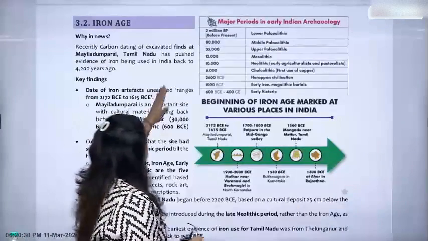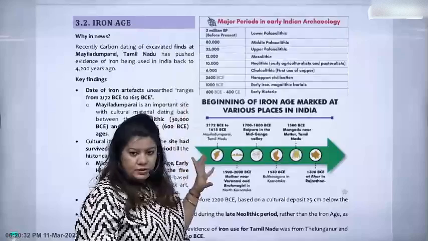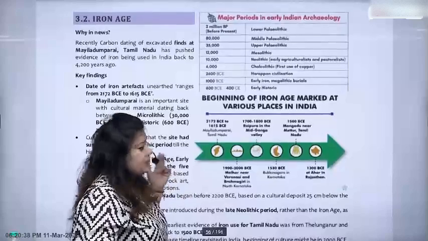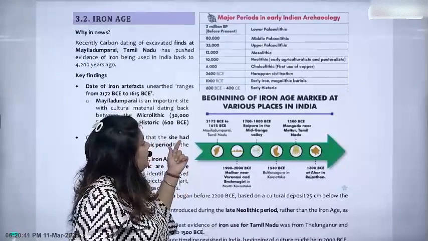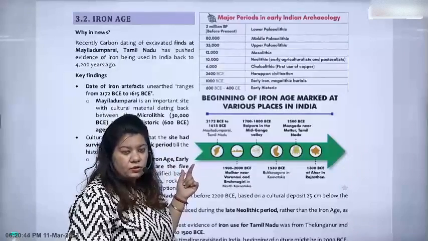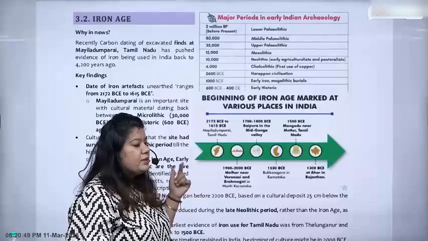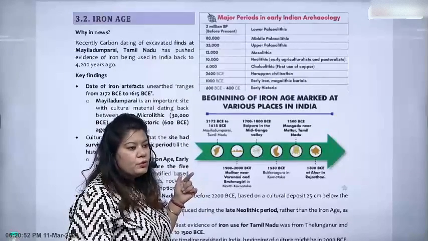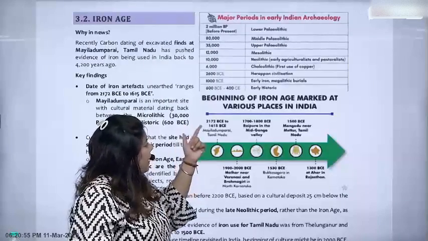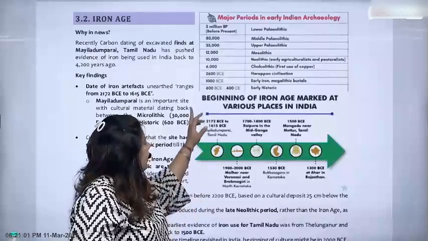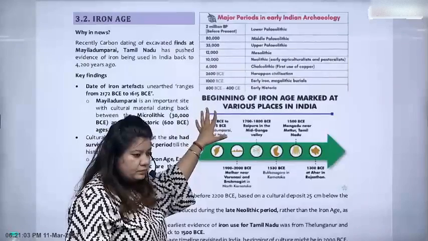First of all, understand this thing, that we had different stone ages, right? The most important ones in India, starting from Mesolithic times, then Neolithic. What is Neolithic? New Stone Age. What is Chalcolithic? It represents the first use of copper. What is Harappan civilization significant for? Use of bronze. This Iron Age is signifying the use of iron. And then your early historic phases.